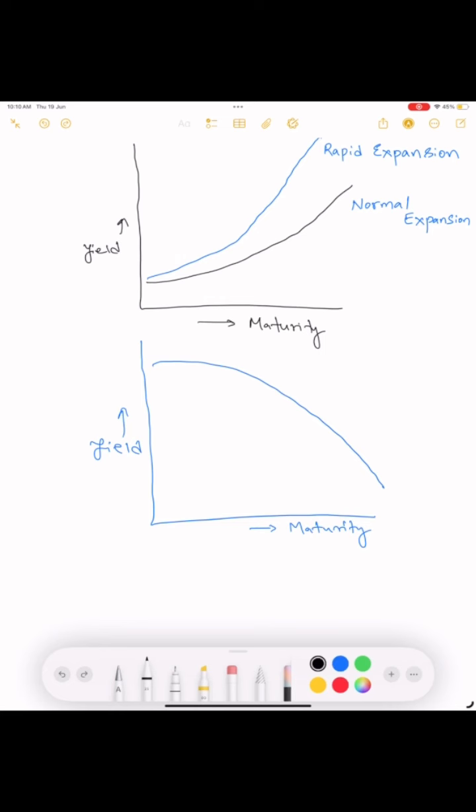The yield curve will help you understand the economy of a country, and it will help investors to change their investment horizon and investment options. This is the chart of a normal yield curve.